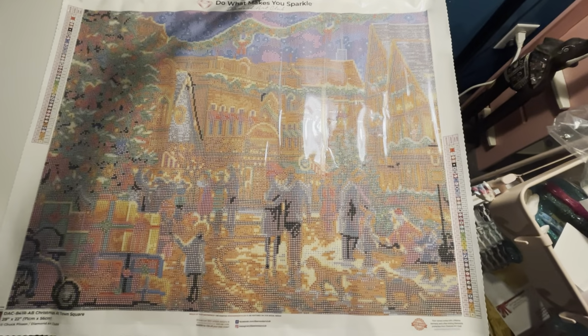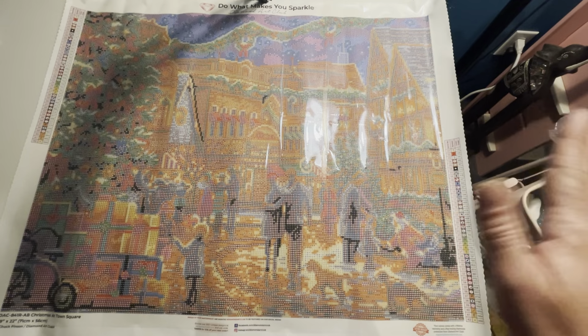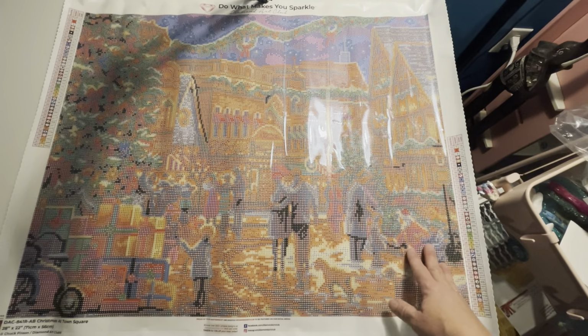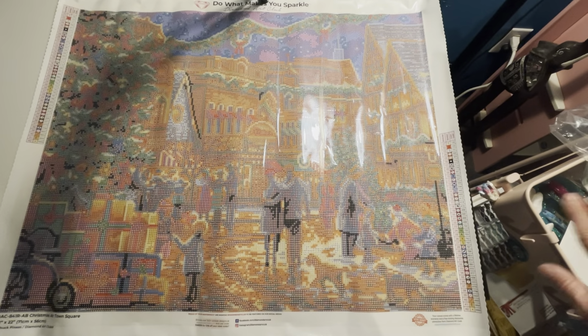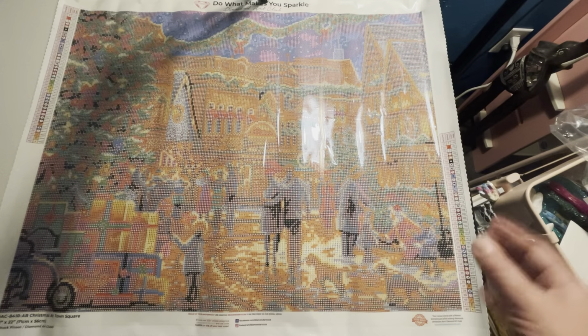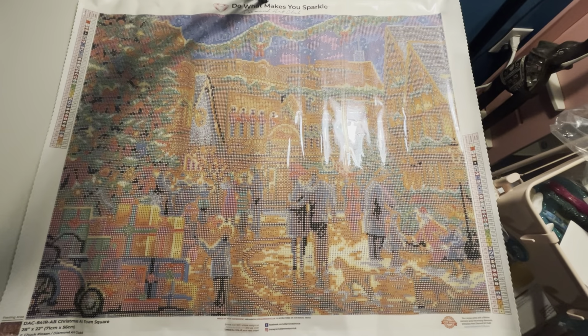Let's see, get this organized a little better. Yes, I know. I got my tripod and mount set up a little differently this time, so it's a little bit closer to the edge of my desk. So you're seeing all of my stuff over here. I hope you don't mind. I just didn't want to move the mount again. I apologize.